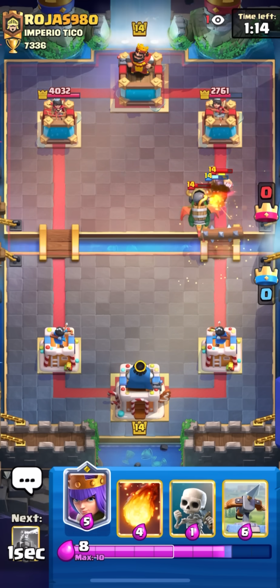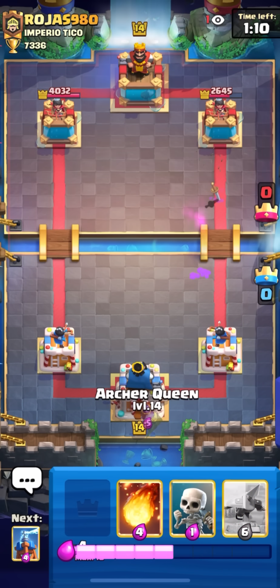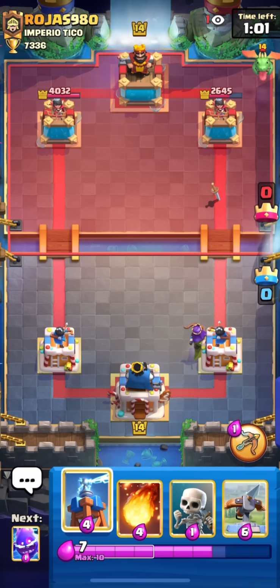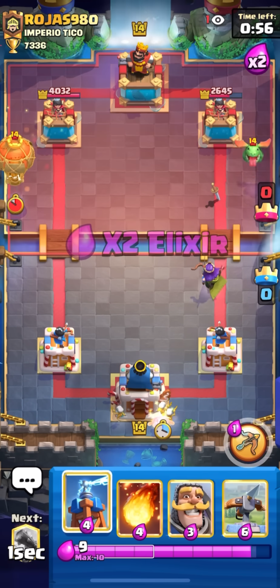So there's the Barbarian. We'll cycle our log just to get some chip damage. And now that we know it's not Graveyard Freeze, we don't really need to save our log for the Graveyard. We can just get log chip whenever we can on tower. So entering double elixir now, he's gonna cycle his Baby Dragon in the back, which is fine. I might use the ability on that, depending on what it does.